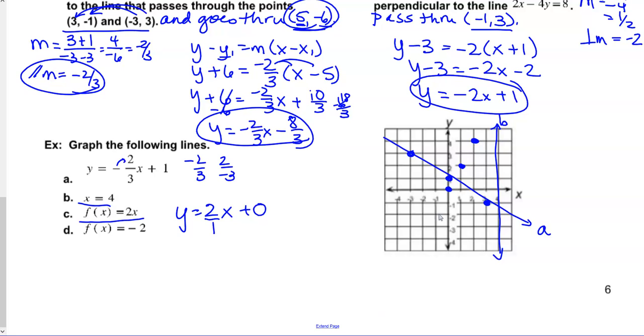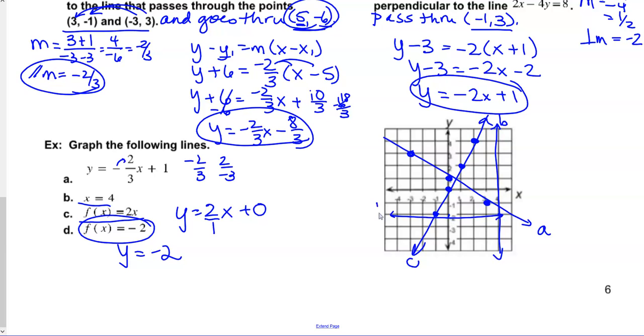If you just wanted to go down 2 and over 1 just to get another point on there, you are most capable of doing that as well. So that guy right there is line C. And the last line that we have here is f of x equals -2. So I'm going to say y equals -2. And so again, that only has one variable, so that is a special line. It's either going to be a horizontal or vertical, but it has to go through the y-axis at y equaling -2, which is down here. Therefore, that horizontal line looks something like that, and that is line D.